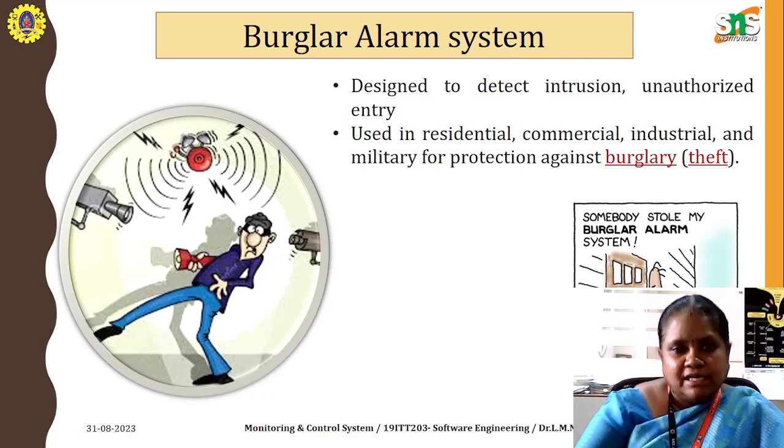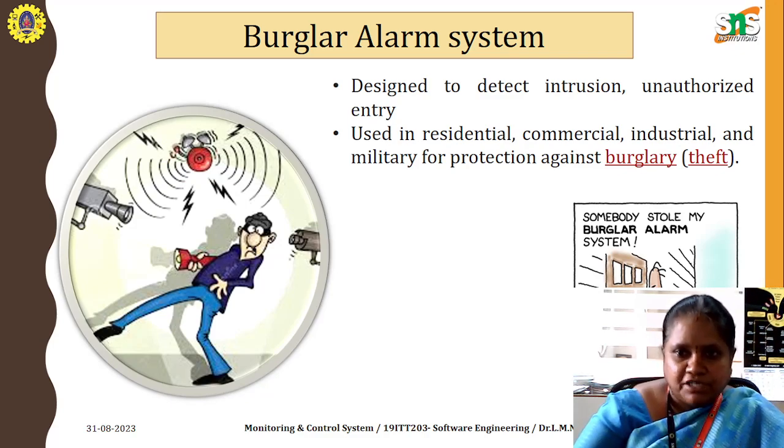So what is a burglar alarm? It is designed to detect intrusion or an unauthorized entry. So we might have gone out locking our house. If somebody who is not authorized enters the house or breaks the lock or cuts the grill in the window, something like that, it detects that and makes an alarm. So it is mainly used in residential, commercial, industrial and military for protection against burglary. That is nothing but theft.